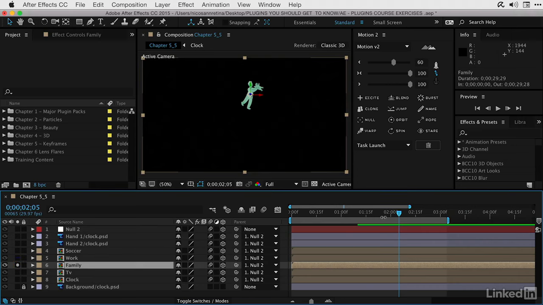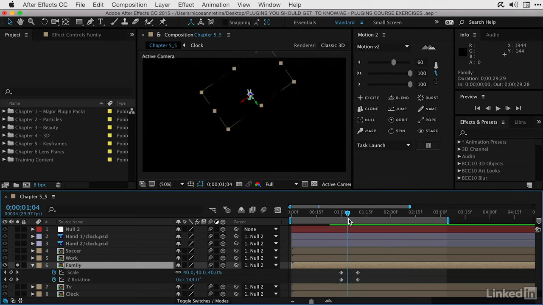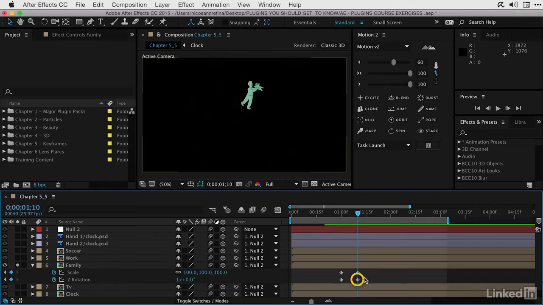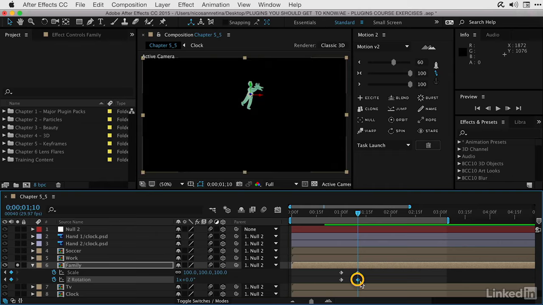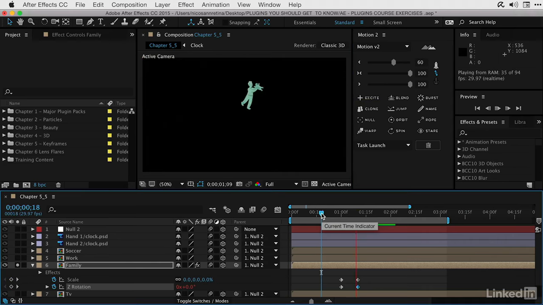So this, if I hit U, has both scale and rotation keyframes on it. And one really exciting thing to me about this is also the excite value. So we can select 1 or 2 keyframes. I'll select the rotation, the last rotation keyframe here on the family. I'm just going to click the excite button. And it's going to add an expression onto the Z rotation to make it more of an exciting, bouncy value. And just to play that back, you can see there that it bounces back and forth.